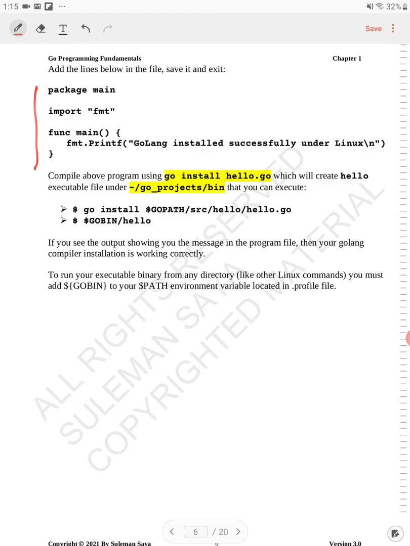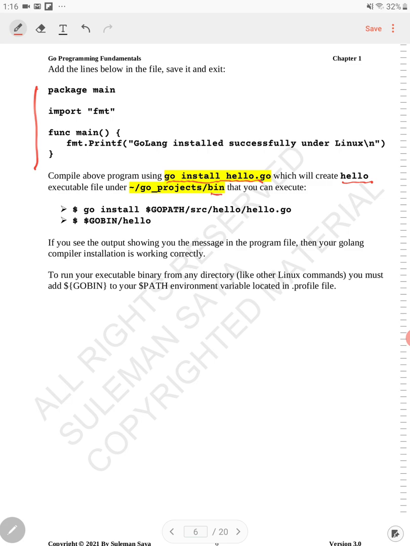And to compile this program, all you do is use this command, go install hello.go. Okay, which will create this binary called hello under the directory called bin that we created earlier.